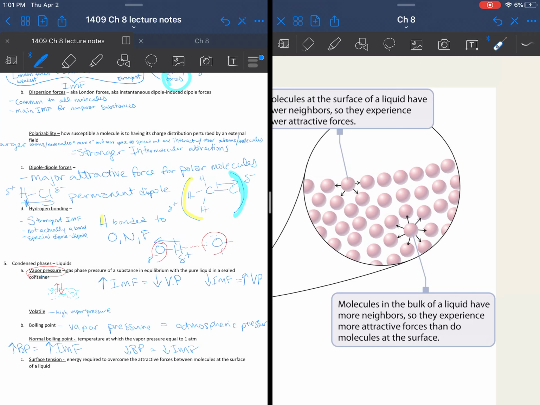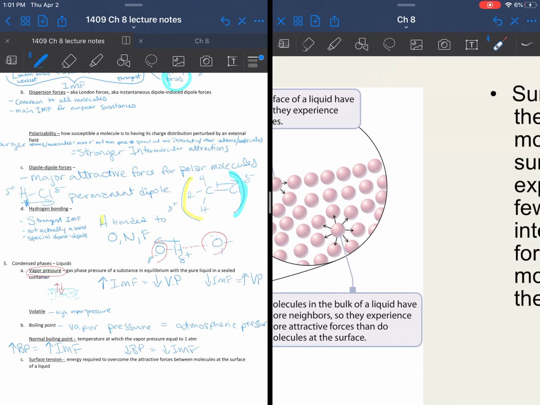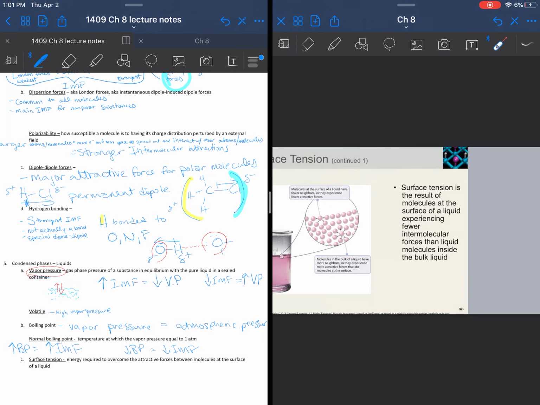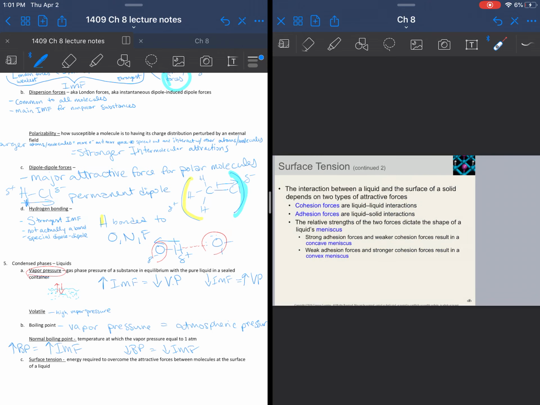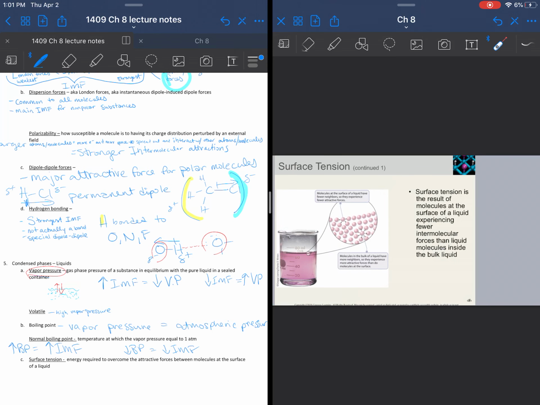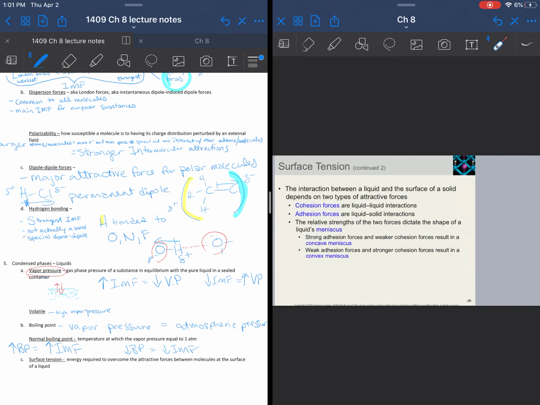This explains a couple of different things, especially what you see with water, because water has really strong intermolecular forces with hydrogen bonding. It's why water droplets tend to form, right, more of like a spherical shape. It's the water trying to maximize all of those intermolecular forces. It's also why bugs can land on the surface of water, right? So, surface tension.